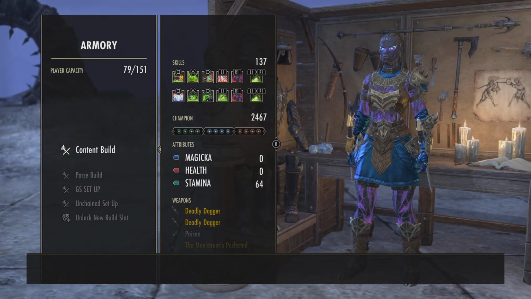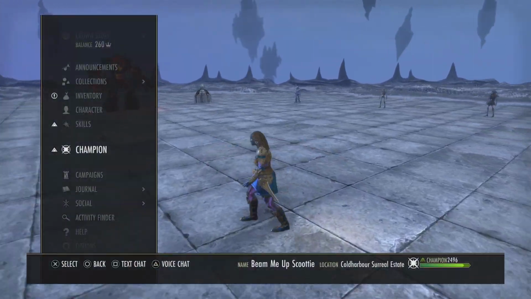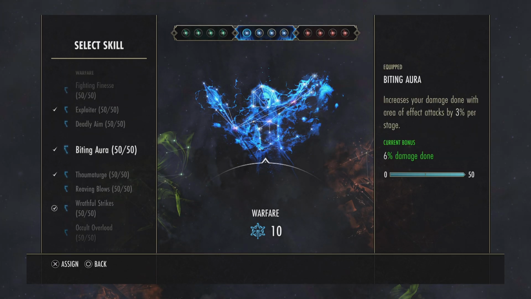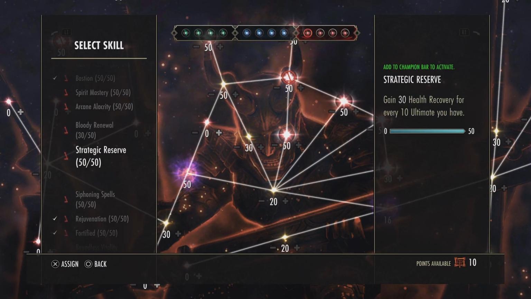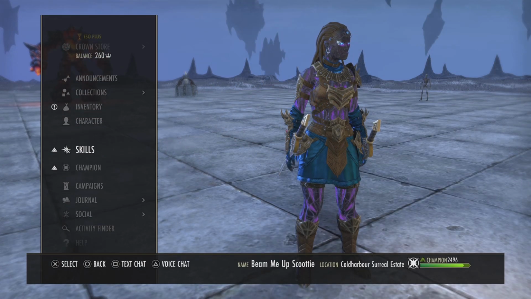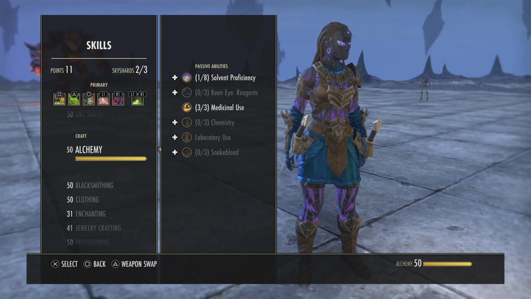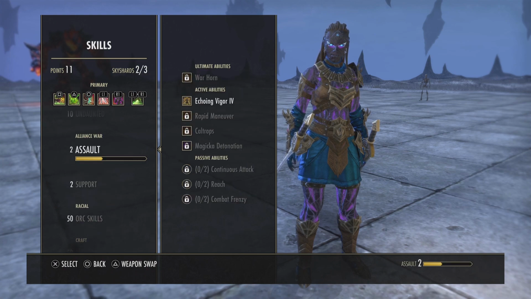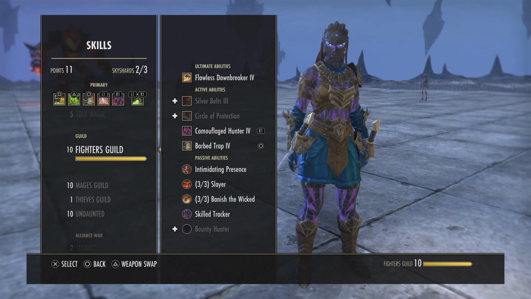So if we look at the content build, you can see very little actually changes. My skill setup stays majorly the same. Wrathful Strikes, Thaumatage, Biting Aura, and Exploiter to Bastion, Rejuvenation, Fortified, and Boundless Vitality. Nothing changes in my CP points between content and everything else. Again, Medicinal Use with an Orc and Gourmand, because my food stays exactly the same. My skills and my passives stay exactly the same, except for, I think, two small things.